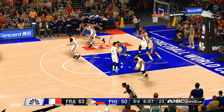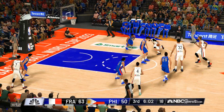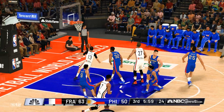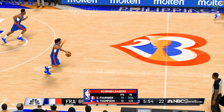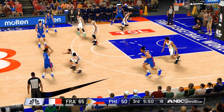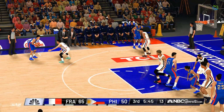Off target from 3-point range. And so Gobert will bring it up for France. They led by as many as 18 points. The 9-foot shot. Another one falls for France. And let's get your guys' take now on the hustle stats for France. Their defense has been outstanding, closing out on shots and blocking a few as well. They've gotten out on the break over and over tonight as well. A lot of baskets coming in transition.